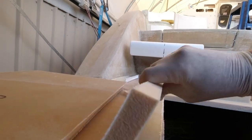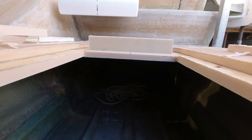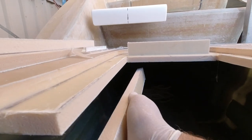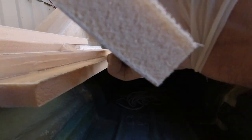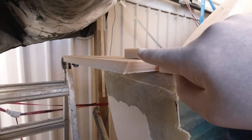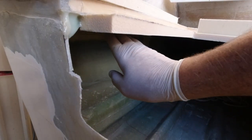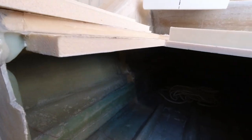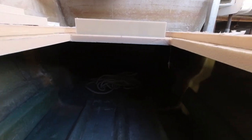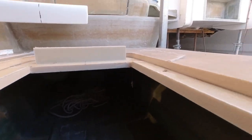So the ledge that the ladder hatch is going to sit on is this, and then underneath, once again, we've got these small walls and then a big base here. And you'll notice I've already pre-beveled the base so that it makes it nice and easy to tab underneath. So it'll be glassed all the way around and up underneath, and makes it even stronger than it already is. I mean, that's epoxied in, that was glued in last night. Actually, that was glued in this morning. And now it's nice and solid, and I'm ready to go.